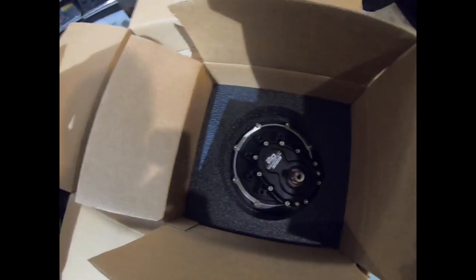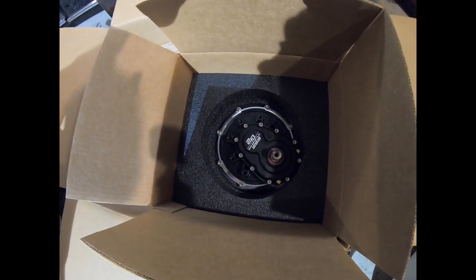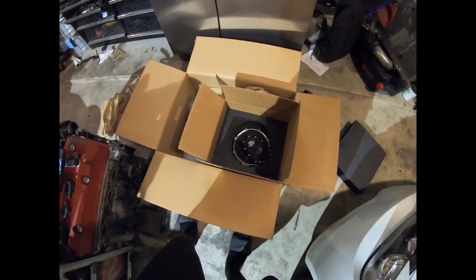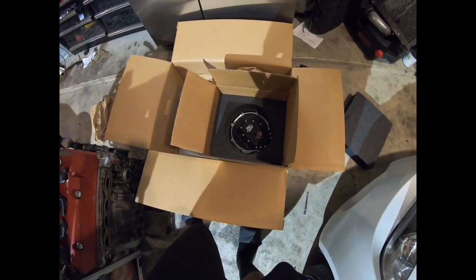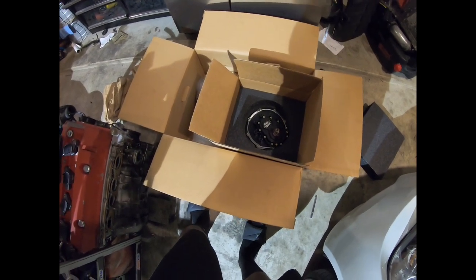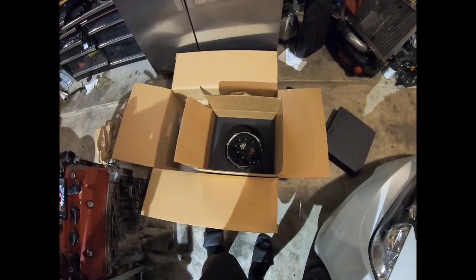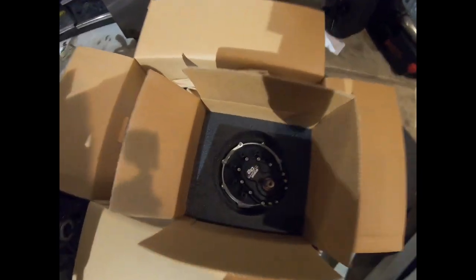Now obviously we take it out. What you're looking at is actually the backside of the blower — this is the pulley side, there's obviously no pulley on it. The pulley I actually had on my ESS kit was a 3.1 millimeter pulley. The whole reason why we were even looking at doing this upgrade was because running that small of a pulley, the car was generating more heat than the intercooler was able to dissipate. At one point we were about 30 degrees over ambient, which in wintertime here in Texas isn't bad — we see 30s and 40s. But moving into summertime where you're seeing 80s and 90 degree temps, being 30 degrees over ambient and trying to race puts your motor under greater stress with IATs being in the 140s and 150s. So that is the whole purpose of going with this.